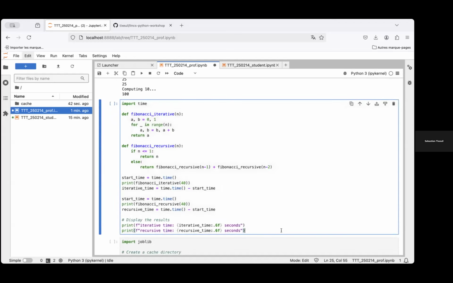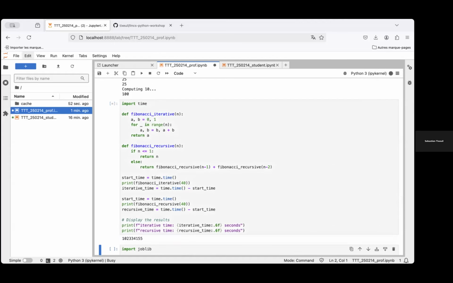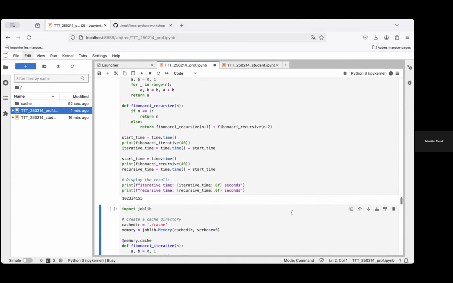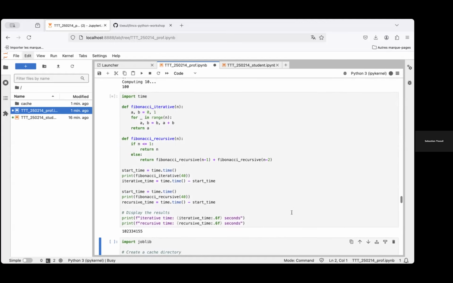It would not be a good talk session without the Fibonacci function. So I propose two versions. One is iterative, one is recursive. I don't quite remember how much time it takes to run. Yes, okay, 10 seconds.